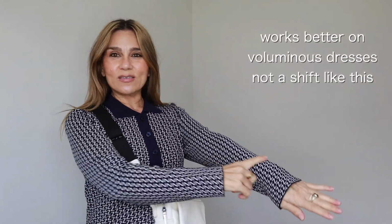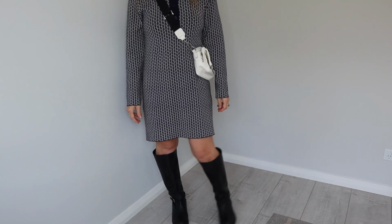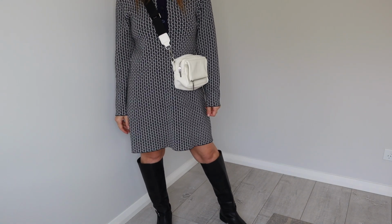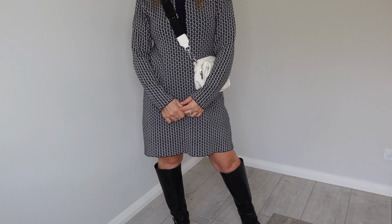Even on the sleeves, it's just that little bit too big. I imagine that the sleeve was meant to be more tapered than this, which is what a polo dress would kind of suit. Very preppy, very structured, fitted, but not tight. That's the kind of look I was going for, and this is just that little bit too big, unfortunately. But there's a tip for you guys. I think it looks really cute with the black riding boots and also the white bag, because it brings out the Z's in the dress, and the black strap ties in with my riding boots. So that's how I had envisioned styling it, but unfortunately it's just that little bit too big. You can see it there.